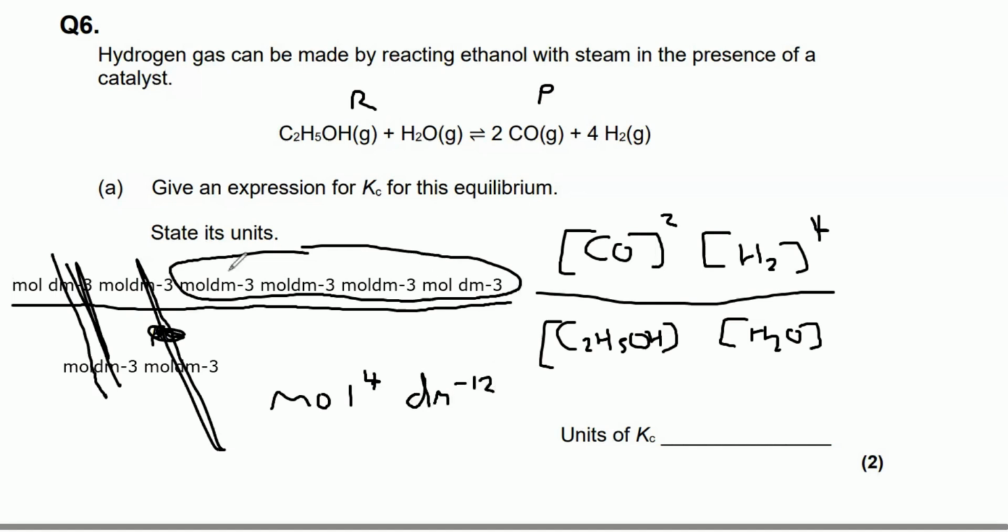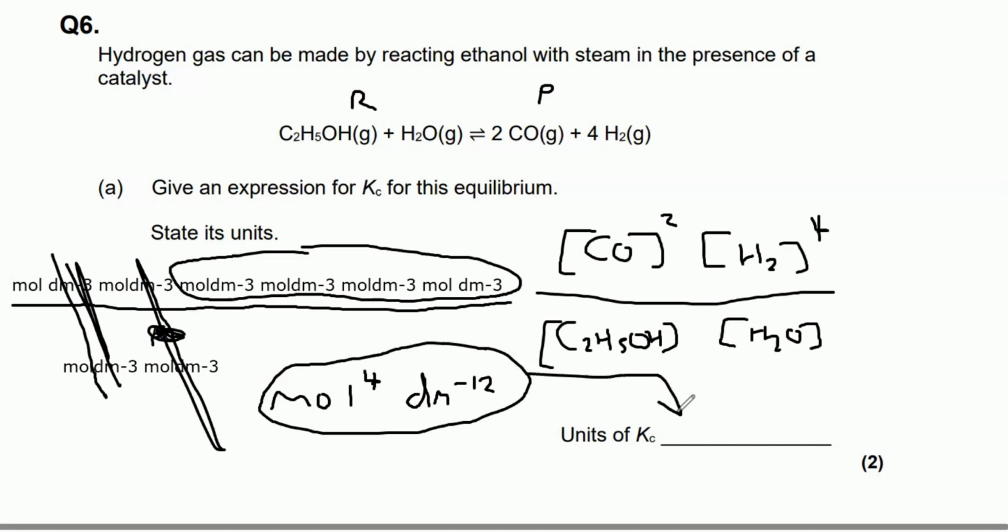So notice when the units are on top and there's nothing below, you do not reverse the sign. There was no reversal of the sign. This stayed as negative. We just multiplied or added them all up. We didn't reverse the sign. So mole became 4, dm became -12. The only time you reverse the sign when you're doing the units is when you are left with some units at the bottom on their own with the dividing line above them, then you're going to reverse the sign. And that's how we do the units of Kc.